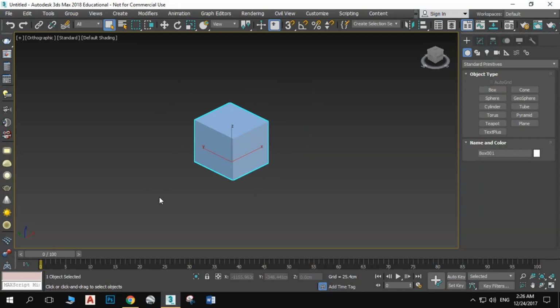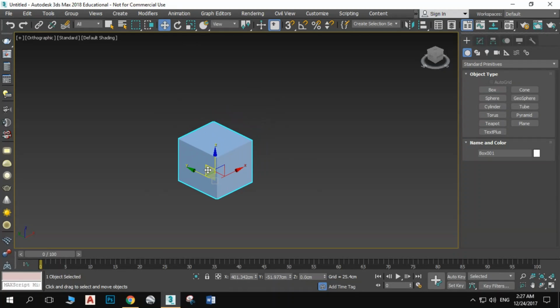So I'm gonna try these tools here. This is called select and move. You'll press on the object, press on the tool, and you can select the x-axis, y-axis, or z-axis. As in all Autodesk software, you can just press Ctrl Z. You undo that step.